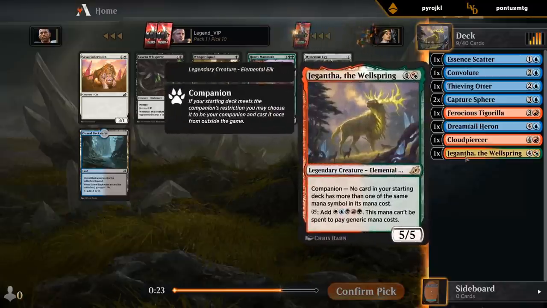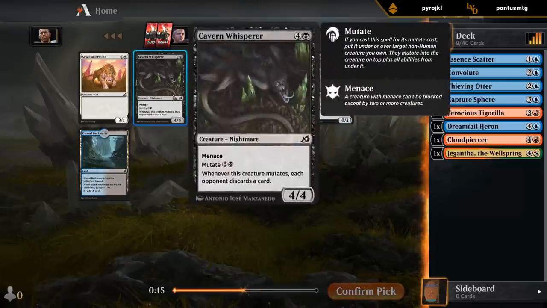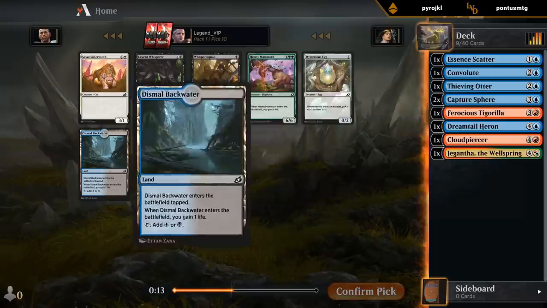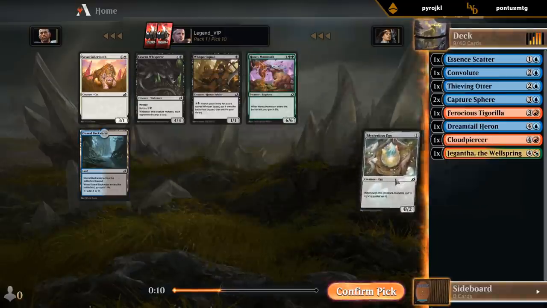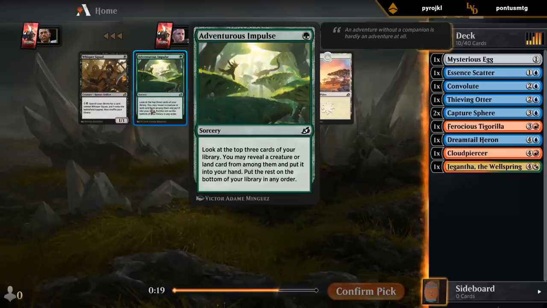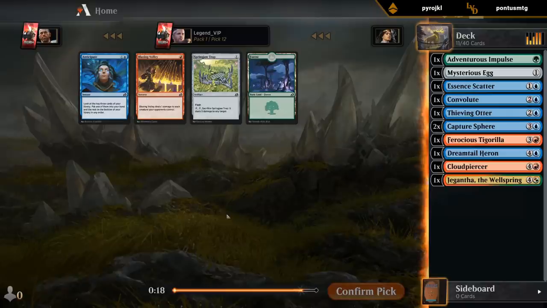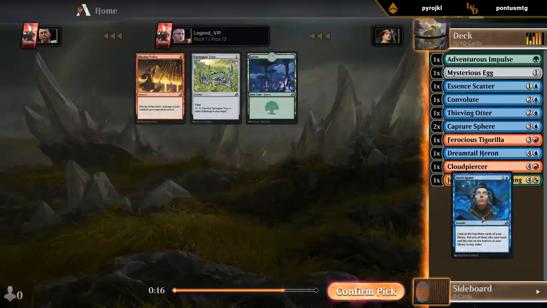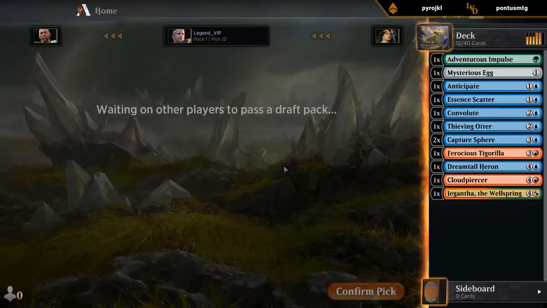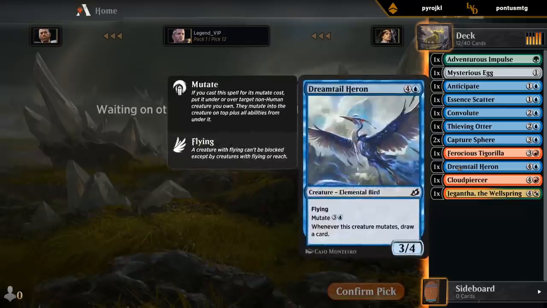Can't really play the Mammoth if we want to play Gigantha as our companion. So maybe this is a time to pick up a Mysterious Egg. Or I could speculate on black with the Cavern Whisper. Or Backwater. Let's take the Egg, although probably gonna need more mutate before we consider it. Take an Impulse, but I doubt we'll end up green, given how the first pack went. Anticipate's fine. So yeah, blue was wide open. Second color still up for grabs.